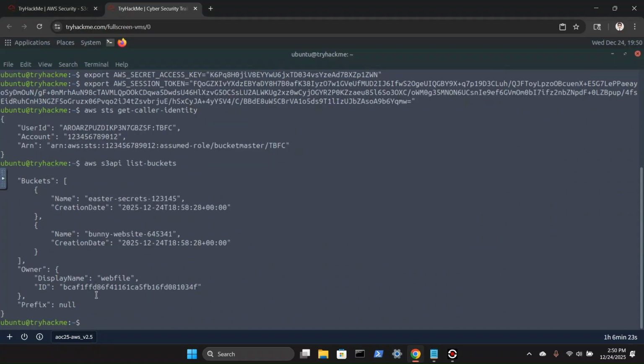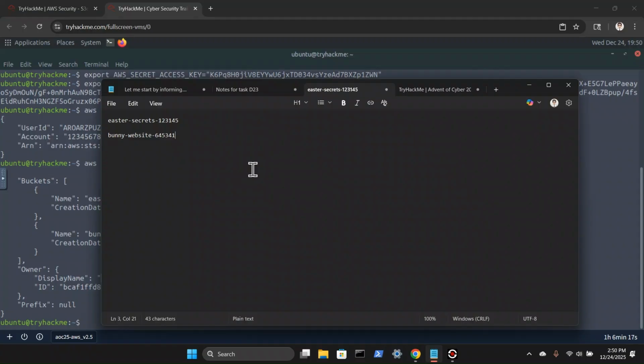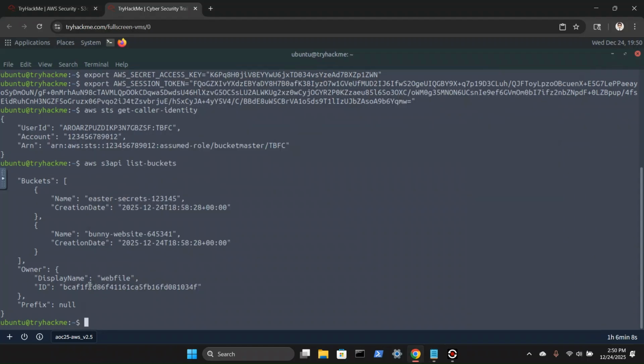So the buckets, and then we have the owner of web file. We'll just copy this, and we'll do owner. And what was the ID? Grab that too. Let's go ahead and delete all that stuff out of there.